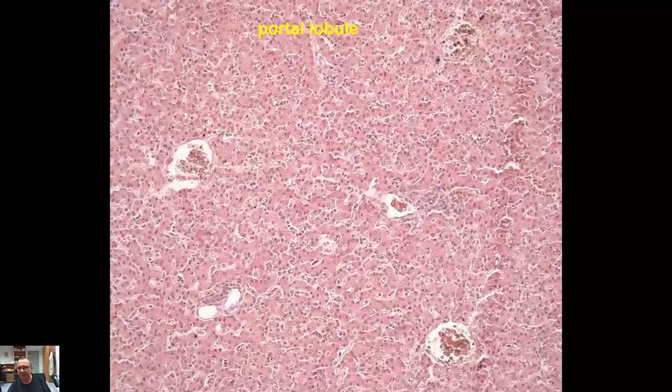I can recognize 3 central veins. There's one central vein, no muscle, no connective tissue around, just endothelium, blood elements inside. Another central vein is here. The third central vein is here. So let's connect them.